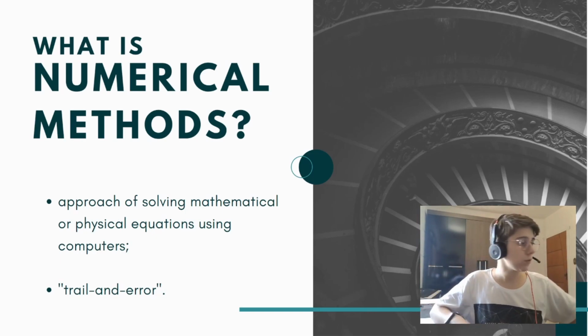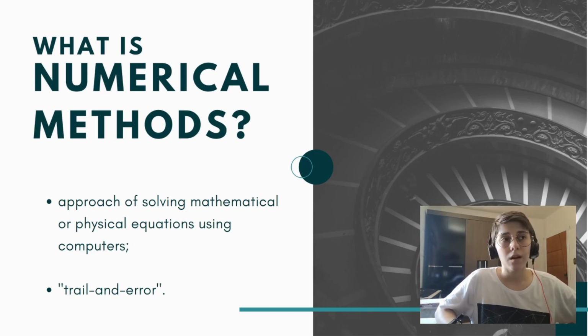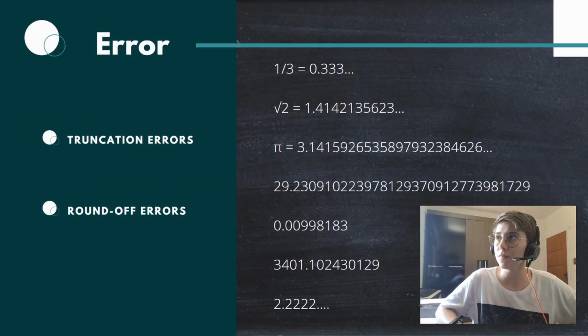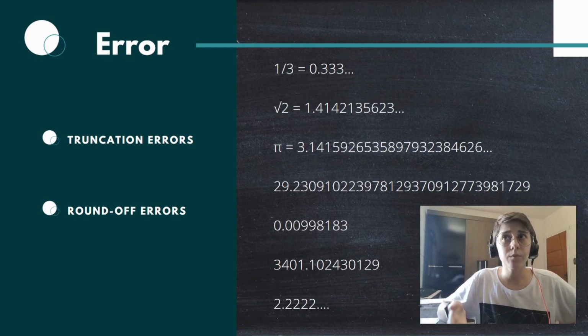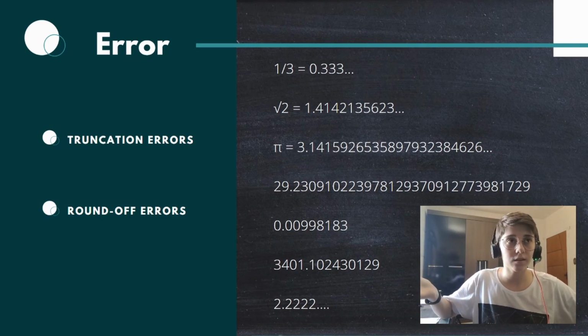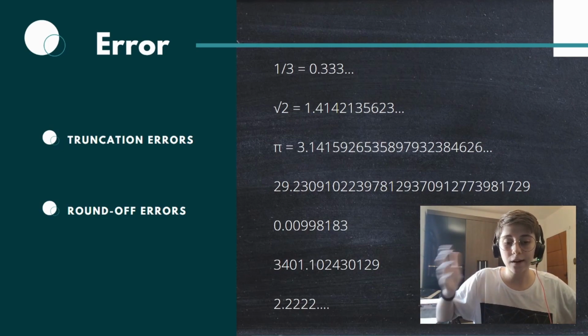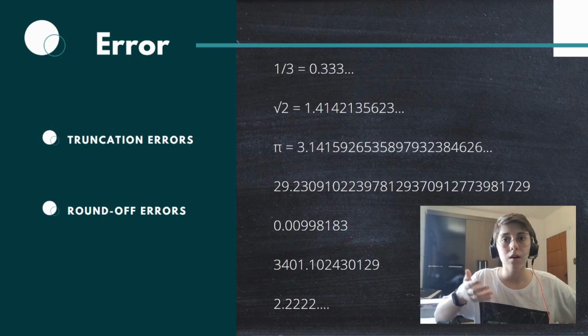So today we will understand why this happens, when this happens, and how we can estimate the percentage or understand more about this. In each problem, it's very important to keep track of the error made in order to be able to estimate the degree of approximation of the obtained solution. Because we want to know if my result is far from or close to the real value that we are searching for. So we have some errors.